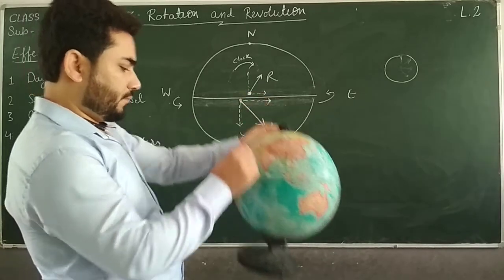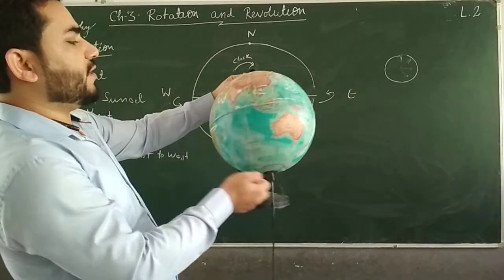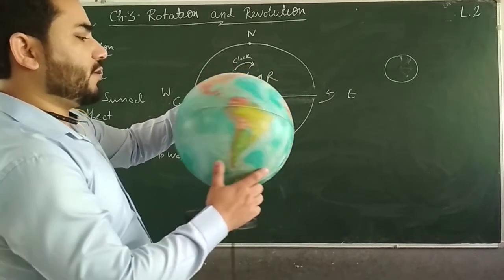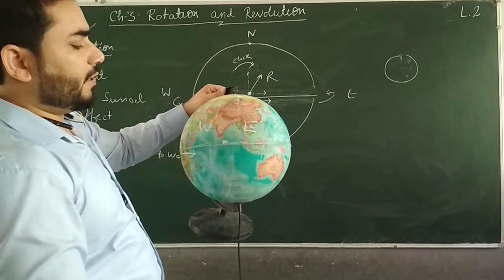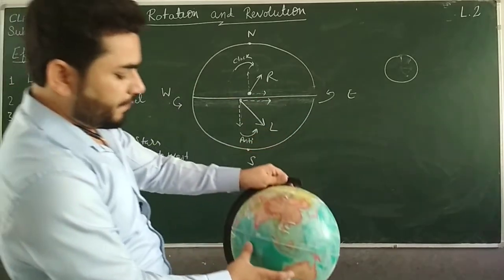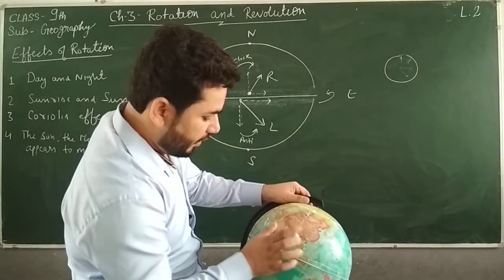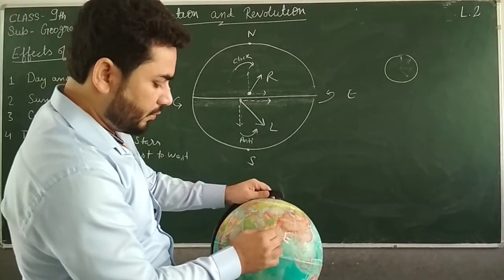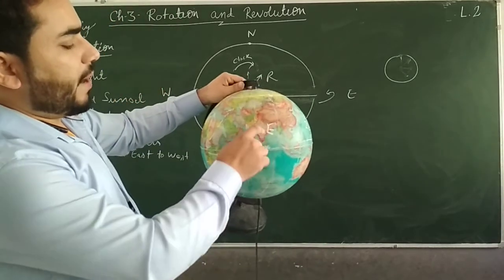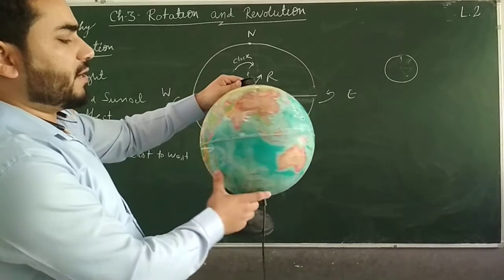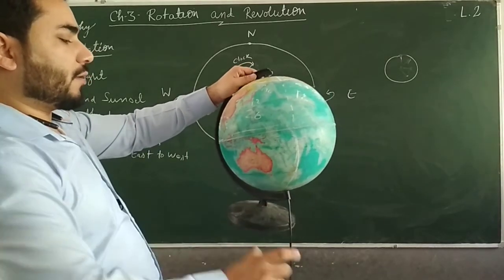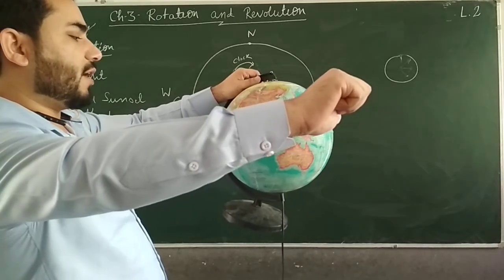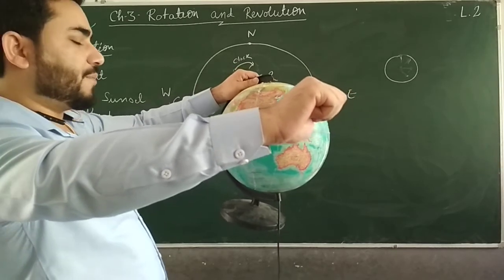This is west and this is east. So the earth is rotating this way from west to east, clear. When the earth is rotating from west to east and we are here in India, and the sun is here, this is the eastern part of India and this is the western part of India. I have marked W and E here. I know that I am in Sambal and I know this is the east direction and this is the west direction. India was in dark, and here it was the sun. So when the earth keeps rotating from west to east, the parts of India in the eastern side will observe the sun first.